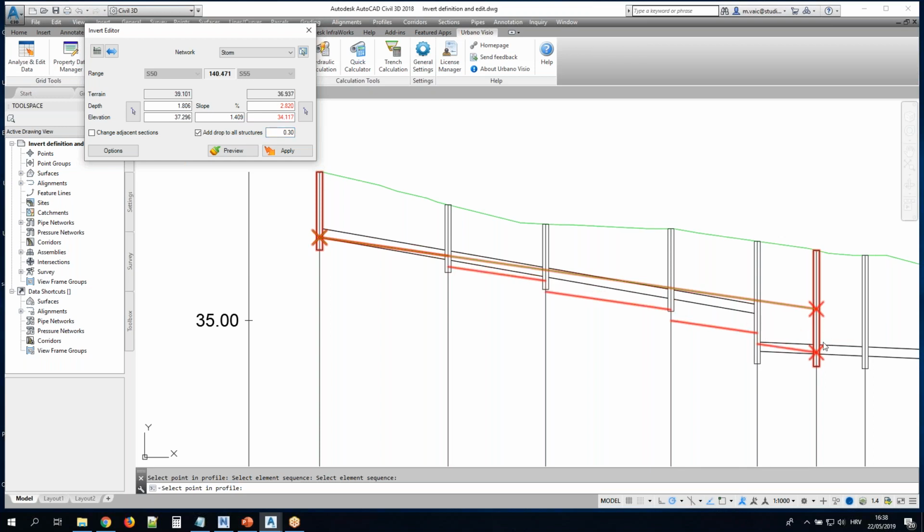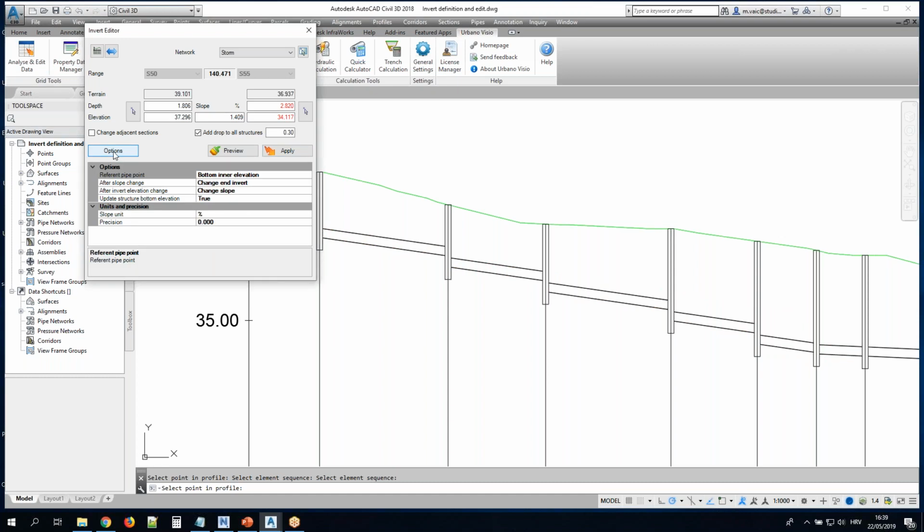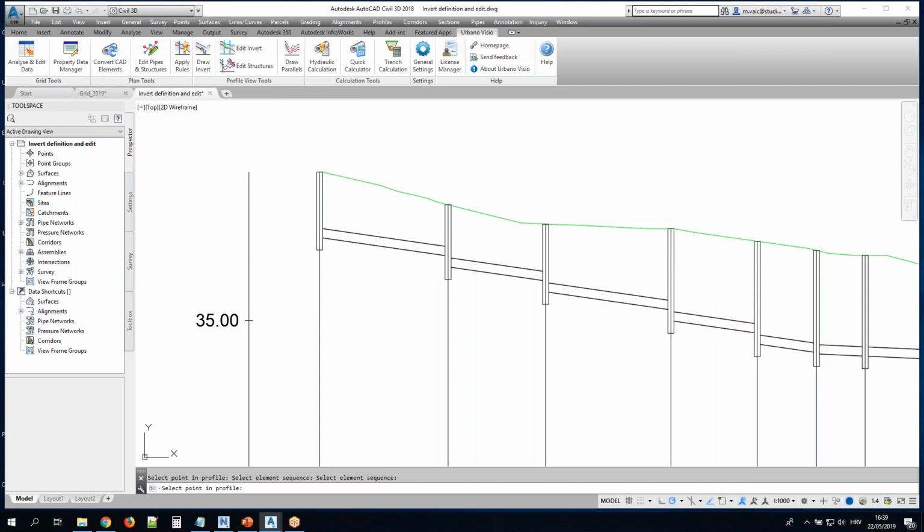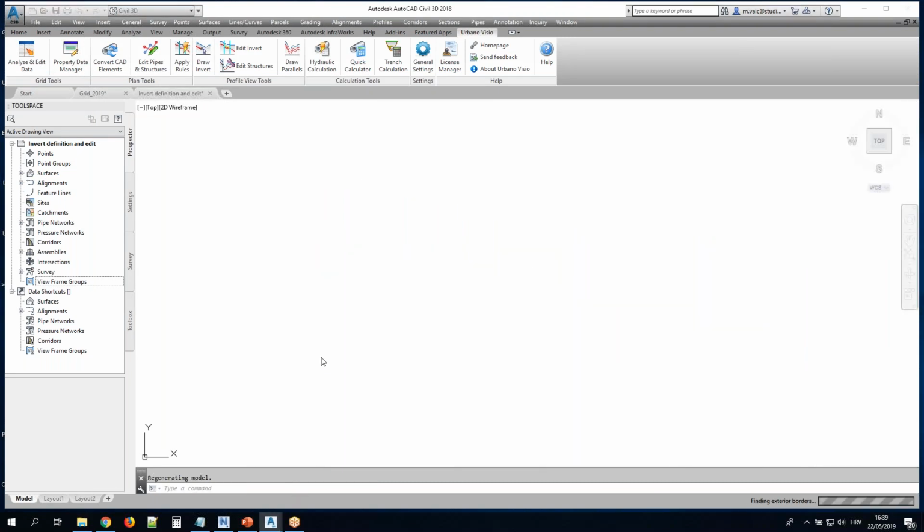And you see this lower, you get essentially two results. One result is if you would not use any drops, and the second if you use the drops like I just showed you. And once you click apply, there you go. That's so easy, so simple to get. And there's some additional options, but we'll skip that for today.